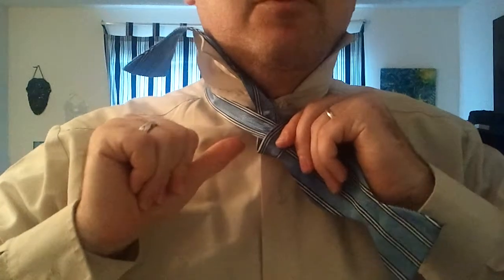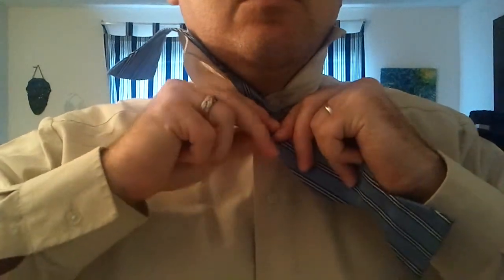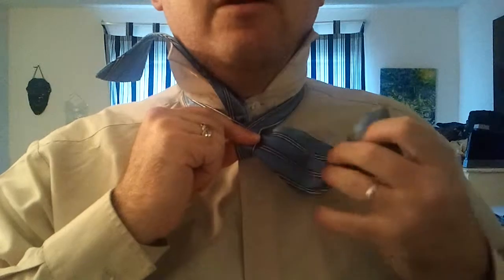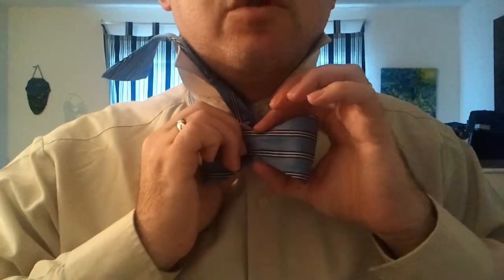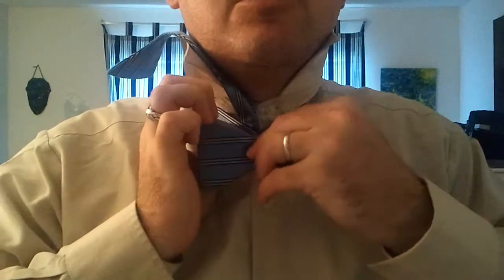You're going to transfer your thumb into that hole and keep pinching with your opposite hand. Then you're going to take this fish shape and fold it in half right here, putting the pinch of that tie in the center. Notice the pinch there in that fist shape, sort of where the tail would begin — you're going to put that in the center. This is going to initially create the shape of the bow tie.